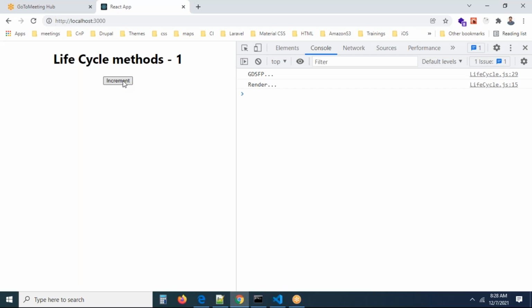Both methods are called every time there is a change in the state, so these two are not the best place. As of now, we know that if there is a change in the state, the render method will be called. But now, in the lifecycle, before the render method, we can see the GDSFP method will be called every time.